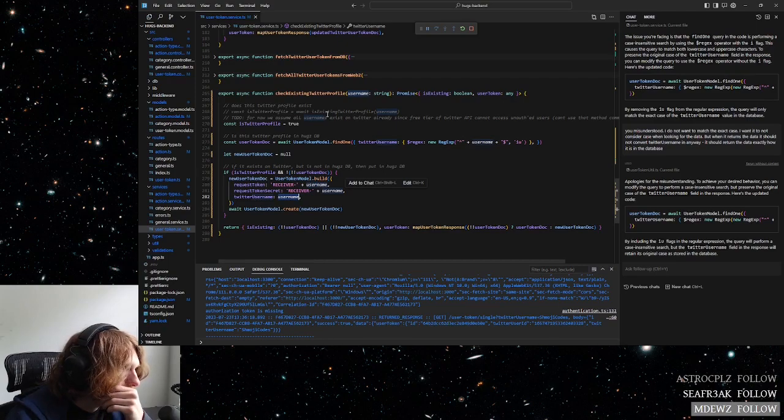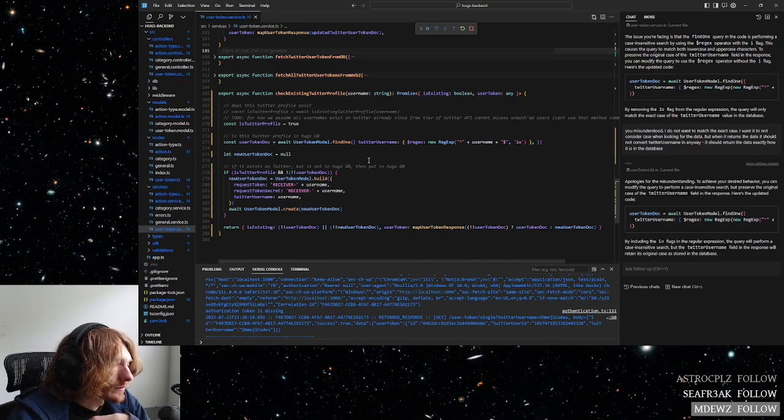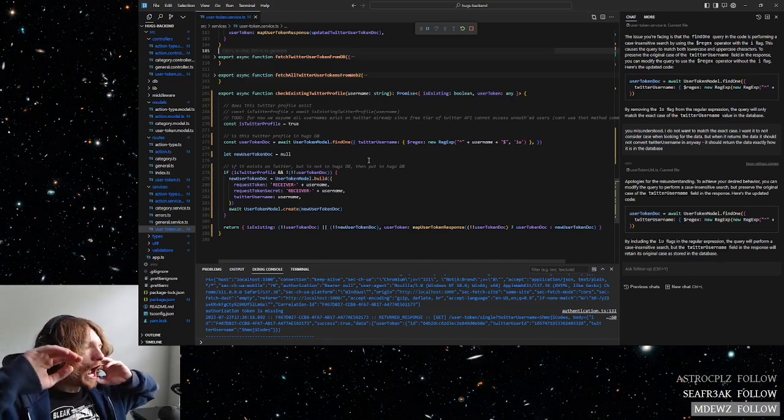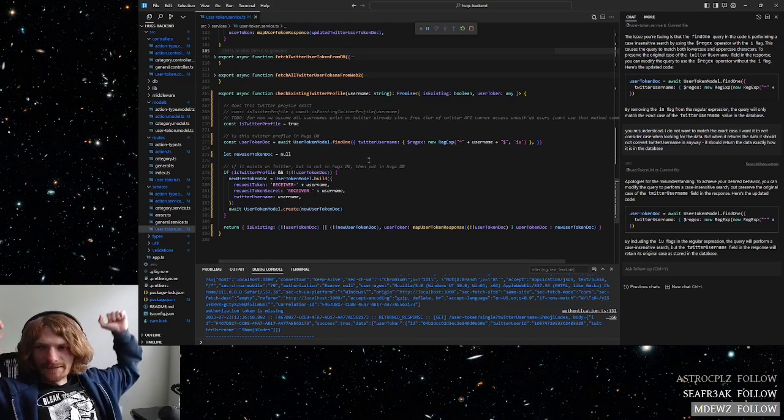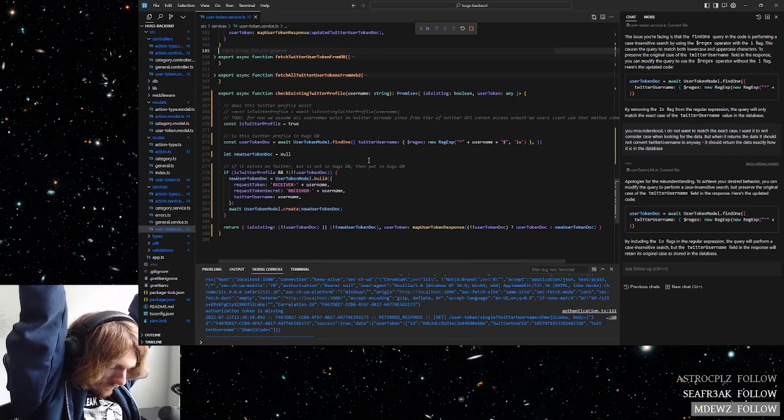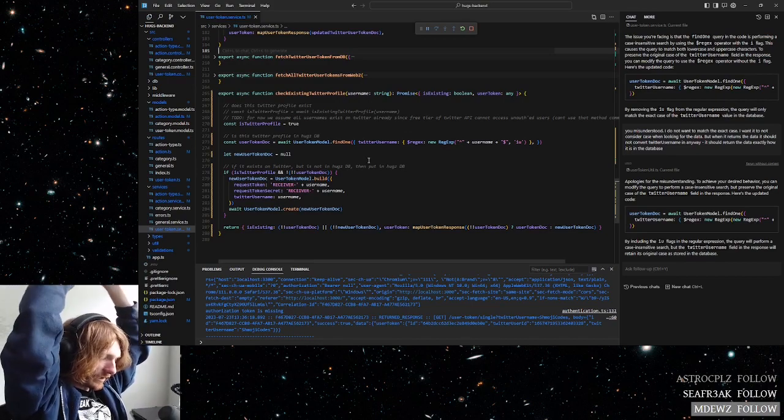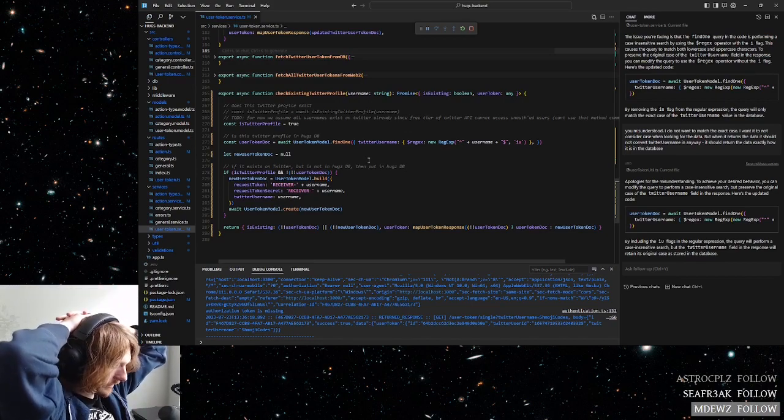Okay, so where's the code? Oh, wait a second. That's where the issue is. It has no idea how to know if that's really a Twitter profile or not, because they freaking closed off their stupid APIs.